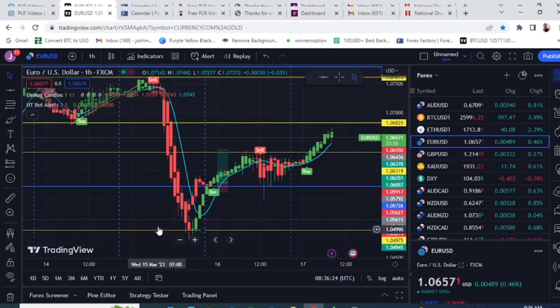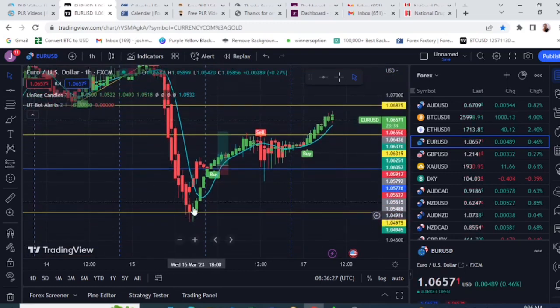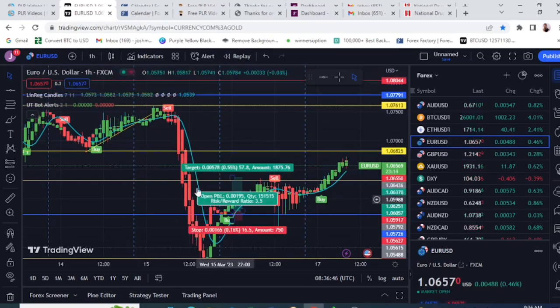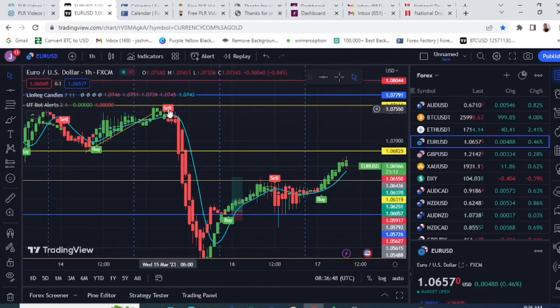Why do you need to map up your zones? Because your zones will show you in trading. You enter trades on zones, right? You enter where there is a zone. You don't just enter it like this is a trade. You will not want to take a trade anything here, right? You're not going to take any trade from here. You take a trade at zones.